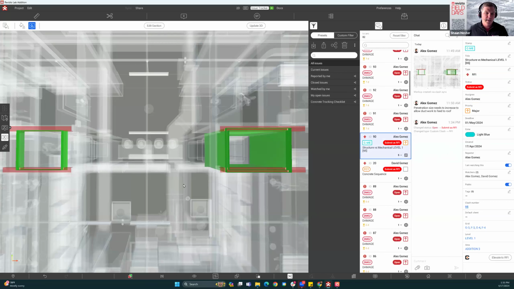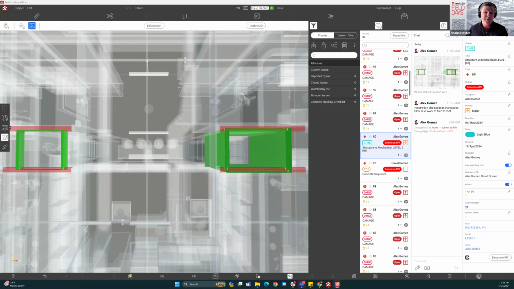Alex, I love that example because it really shows that life cycle of the issues. And now we're at a point where an issue can live from issue type to issue type if there's more steps in the process that need to take place before it actually comes to a resolution. So you took it from coordination. It was as far as we could go in coordination, but now we need to move it into a place where we have to ask an official question. RFI kicks in. We have statuses that Alex showed with that.